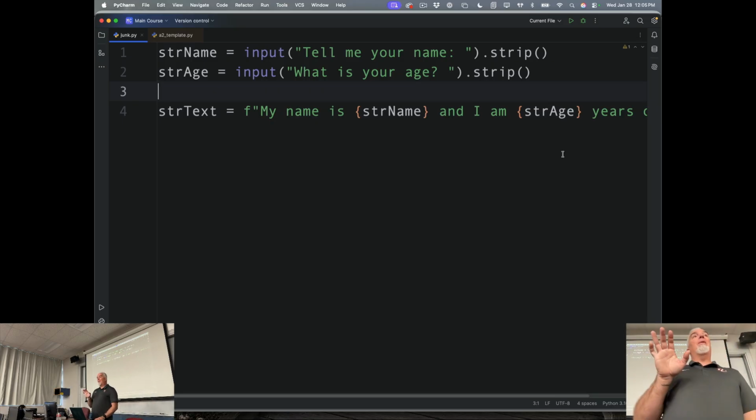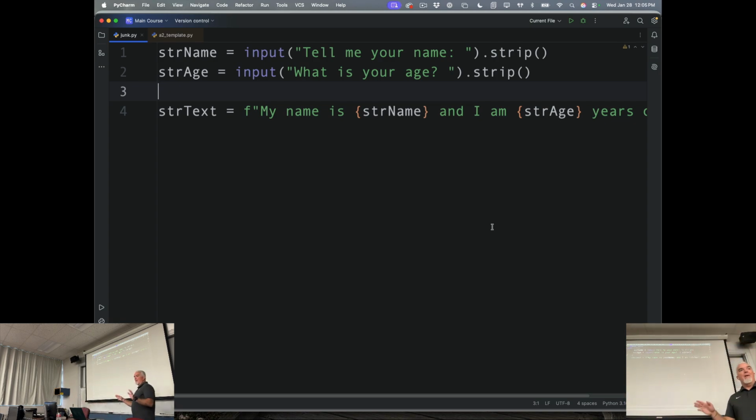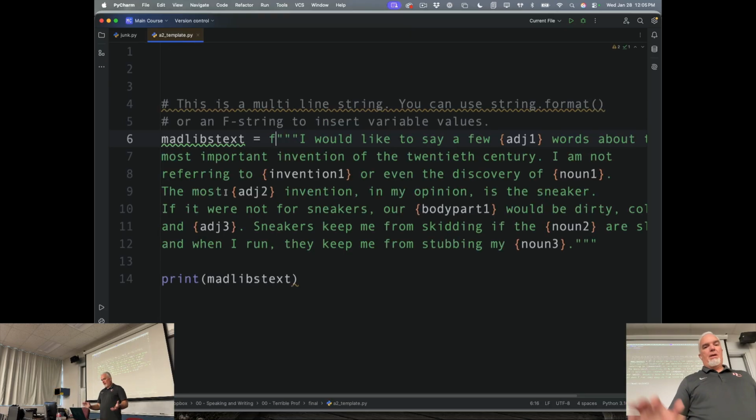Later on, we might want to do something with stuff that people input. And in that case, we're actually going to need to convert it to an integer. Not yet. So right now, we'll leave it a string, and we'll put them in there. So this is what your Mad Libs assignment will look like. But my version is much simpler. You should have, like I said, at least 4 or 5 input statements that are putting that into variables and then substituting those into either this or text of your choosing.